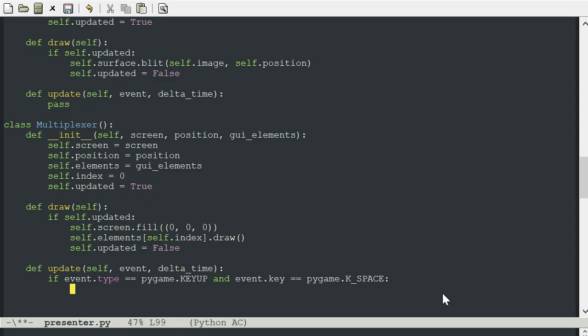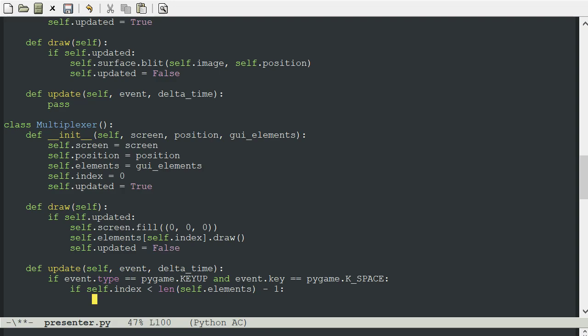Okay, so if we hit a space, we want to update the index if we haven't gotten past the number of elements. So if self.index is less than the length of self.elements minus 1, check if we are less than the number of elements.